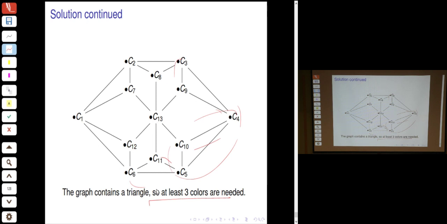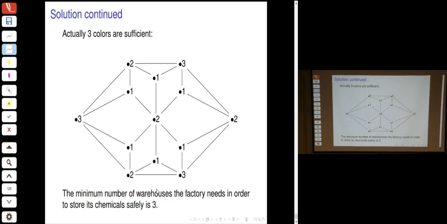So, basically you just color these triangles in a slightly careful way, and then it works out to give you a proper vertex coloring with 3 colors. Since there is a proper vertex coloring with 3 colors, the chromatic number is at most 3, and we have already seen that the chromatic number has to be at least 3, because the original graph contains a triangle.